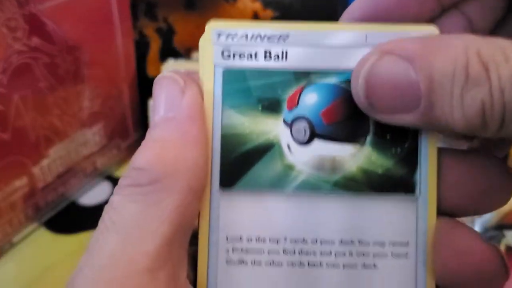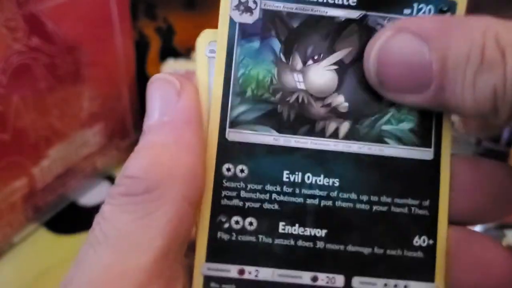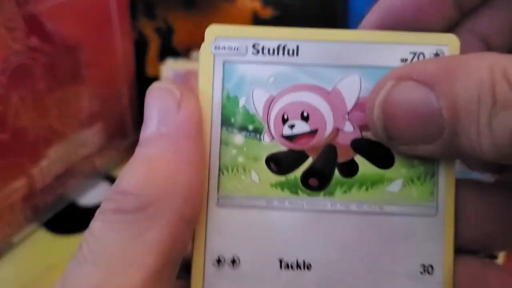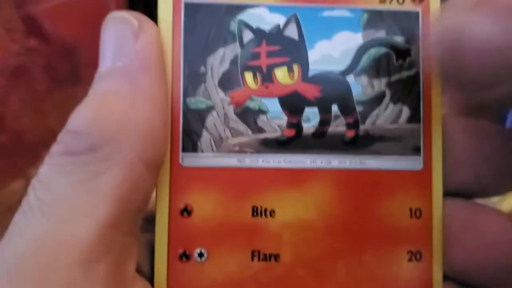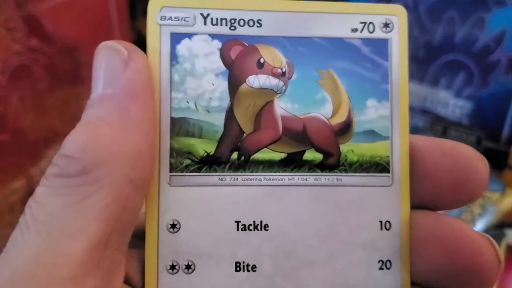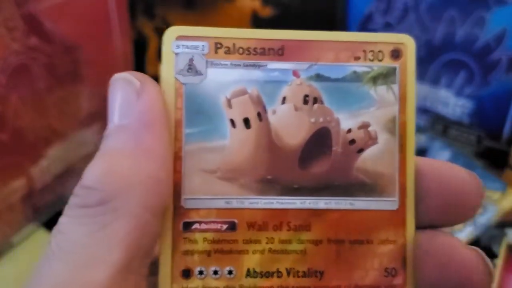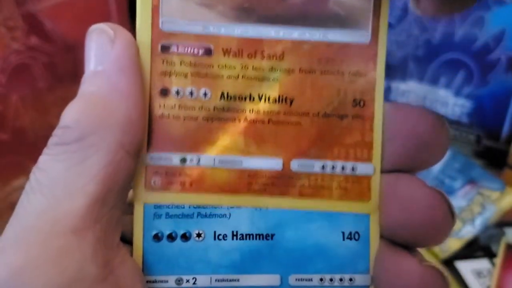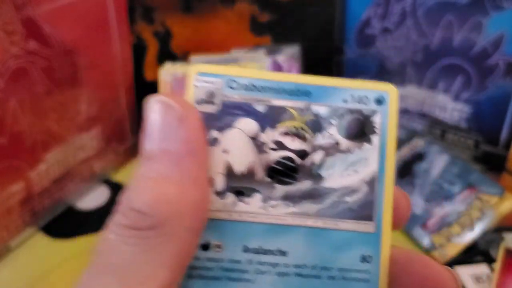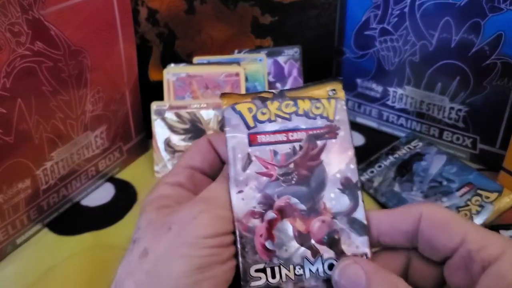We have the Great Ball. And we have a Dartrix. And we have a Raticate. And we have an Eevee. And we have a Snuffle. We have a Litten. We have a Turquoil. We have a Young Goose. And for the reverse, we have a Polisand. And for the big reveal, we have a Cremonable non-holo.